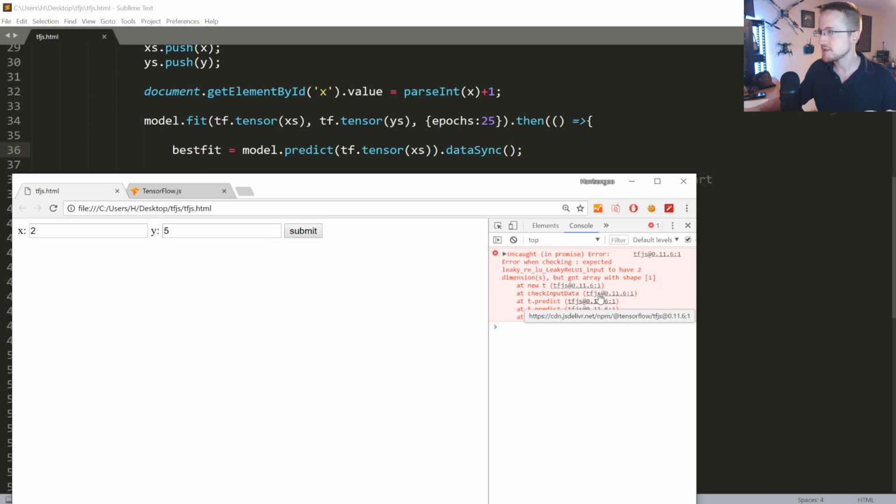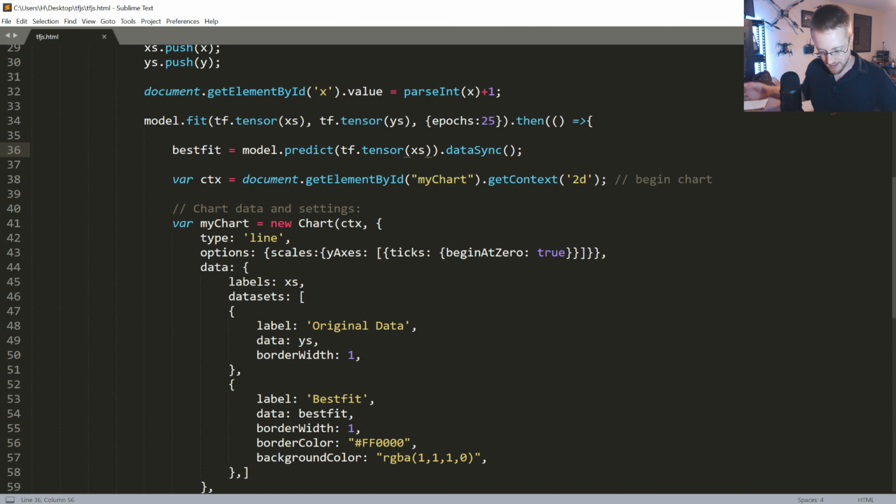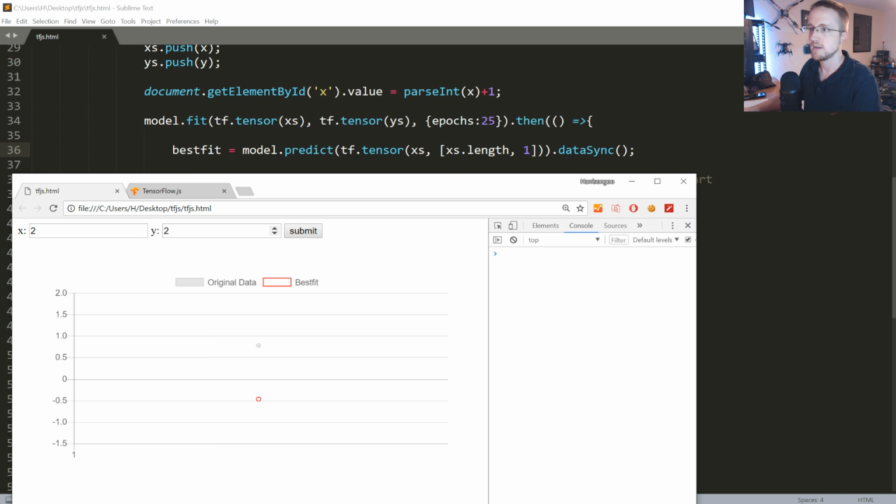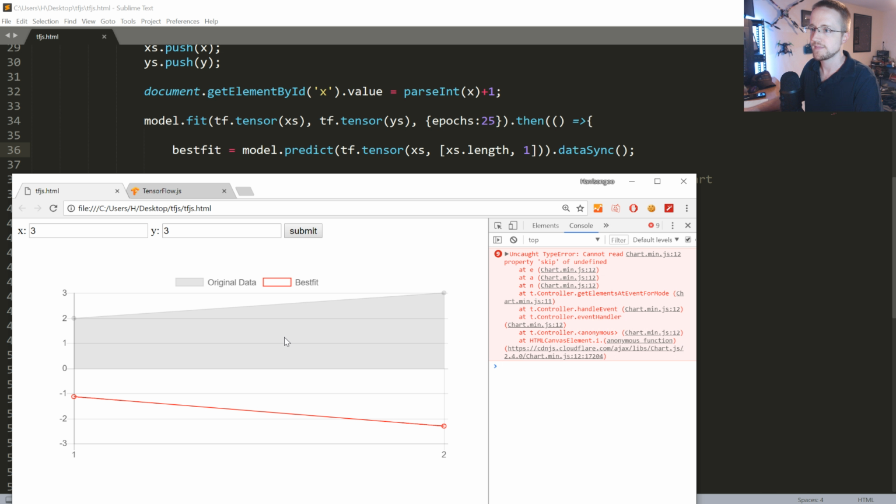It says it got an array with shape 1, but it's expecting 2 dimensions. I don't know. It should be able to figure that out, but it can't. I think that's a bug. I might be wrong, but we can just specify the shape. So again, it's just x's.length by 1. So you can just throw in the shape and things work again.